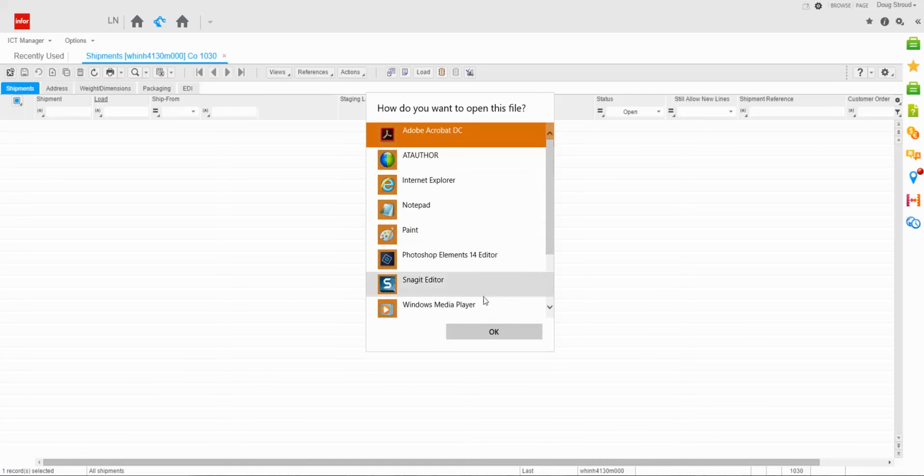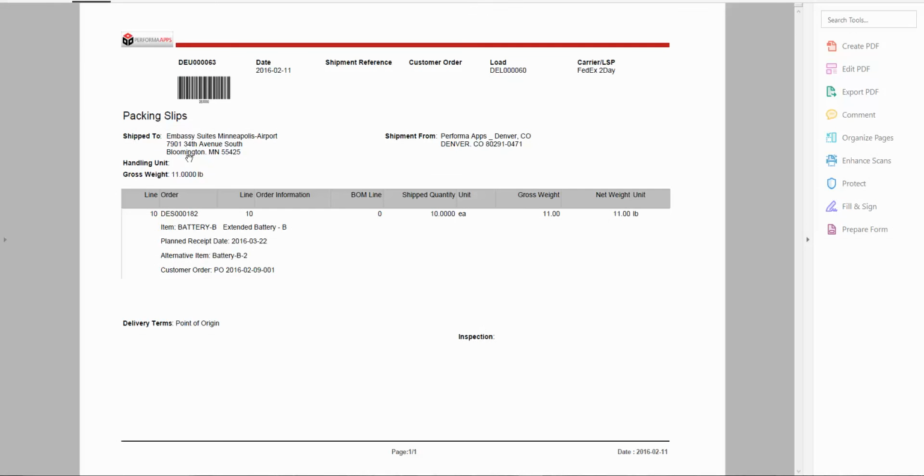So I open it in my Adobe, and you'll notice that we've actually put a barcode in here with this special LN Info Reporting Services report, where you could actually come in and barcode like the item, the line, whatever, and it would be on the system. This does conclude today's training session. So what I'm going to do is close my packing slip.